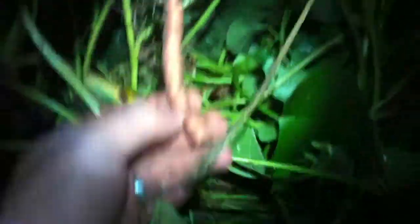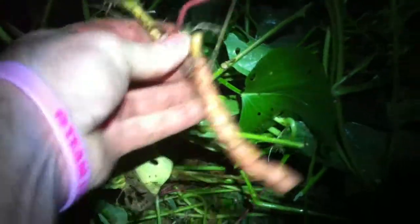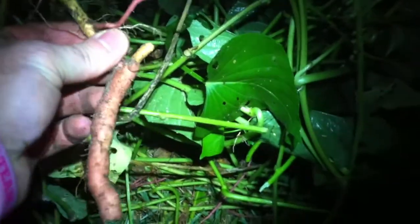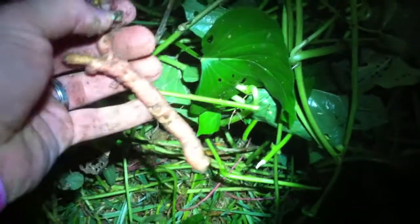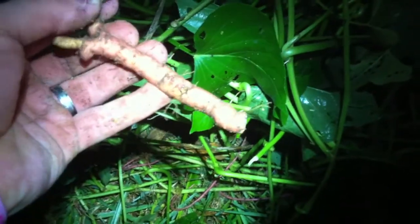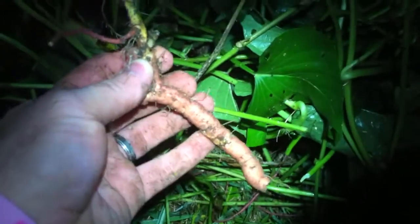Here's a decent-sized one for being a little root. This is funny because my brother in Dallas sent us a picture of his sweet potato patch — about half as big as mine — and he was really excited about what he was going to dig, but this is about all he found: a little root like this. I sure hope my harvest isn't the same as his because I made fun of him a lot. We're going to find out tonight.